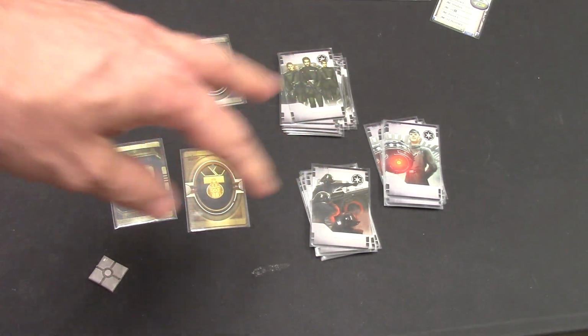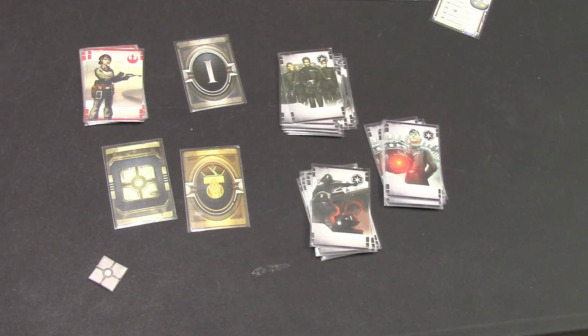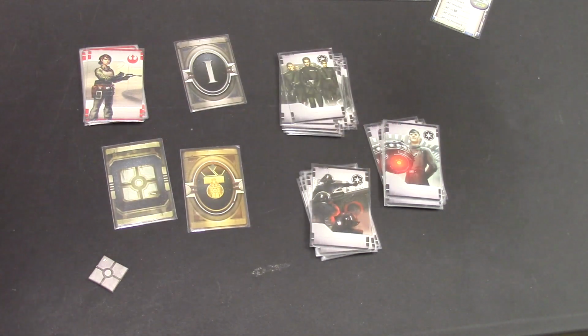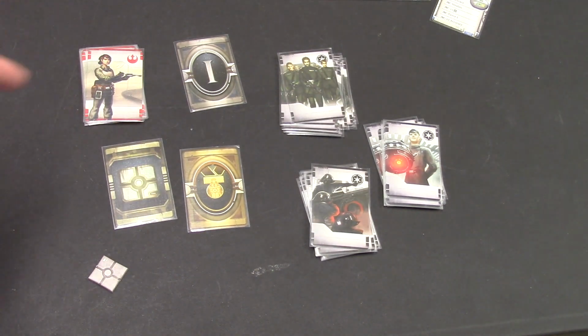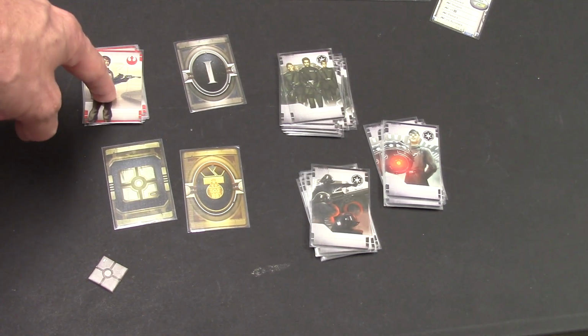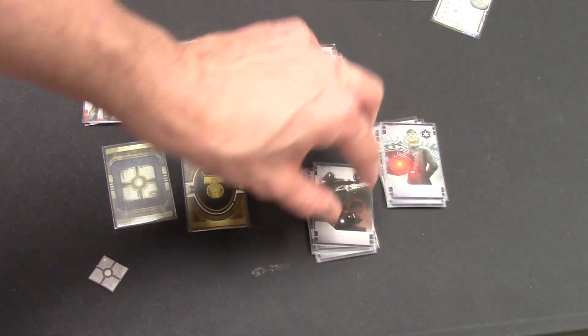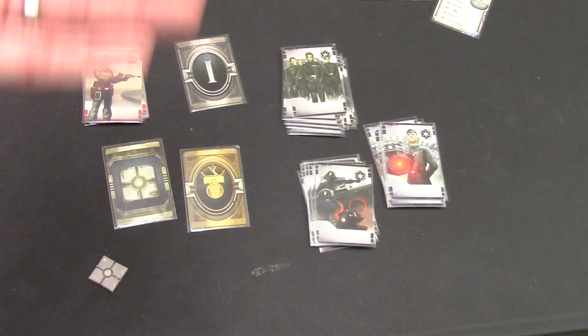Now, for the Imperial, at the end of every campaign mission, they can also gain influence and experience points as well to upgrade their characters, or even buy extra missions to throw at the good guys. Timed missions, meaning they have to complete within a certain time, or force missions that they have to go on. And at the end of every mission, like I said, they'll be able to choose from the following decks.